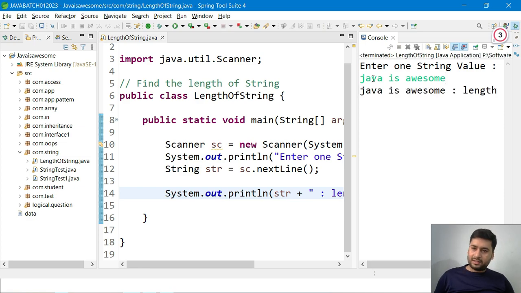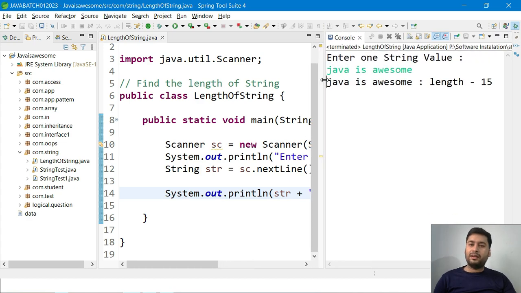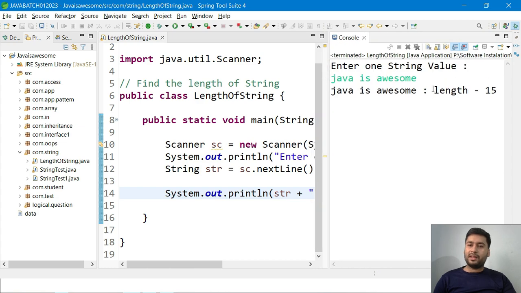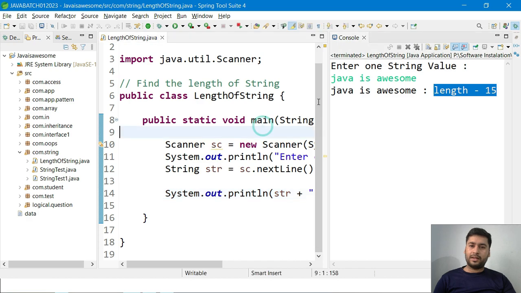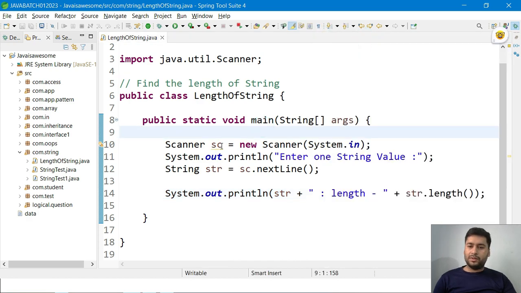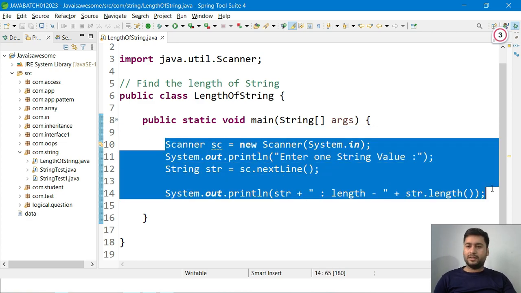If you see the length, it printed 15. So this is the length, we got it. I hope you understood. Whenever someone tells you to write this, you can write it simply like that. We have covered those things.